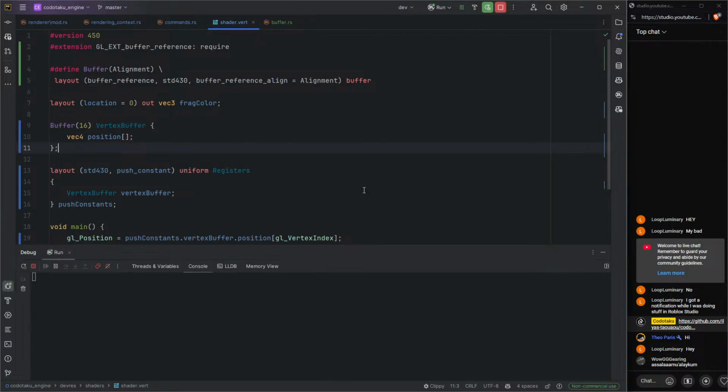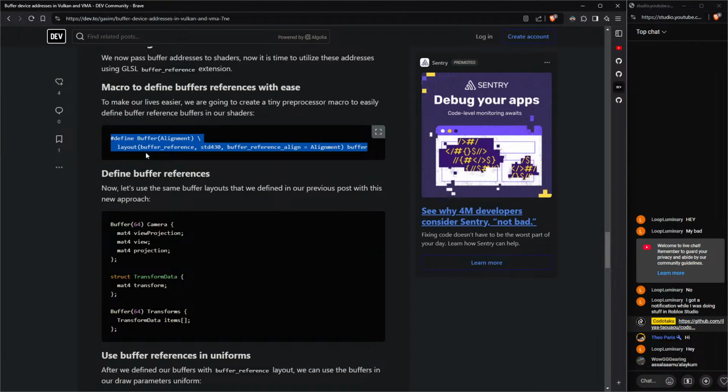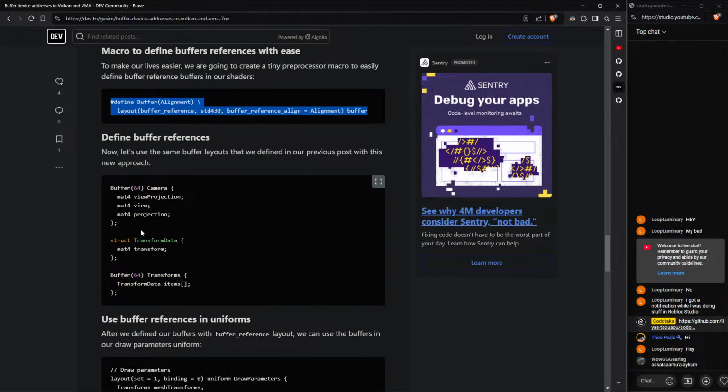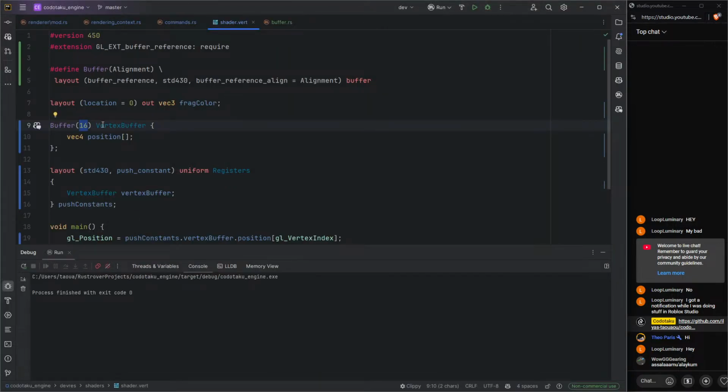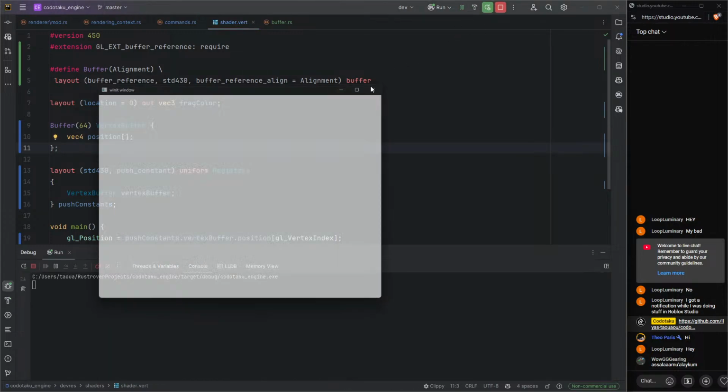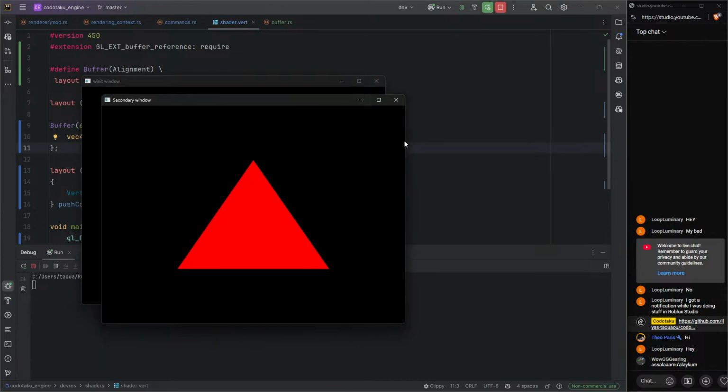Let's see if this works. It works, perfect. Now here what he's saying is 64. He's using an alignment of 64. That works too here.